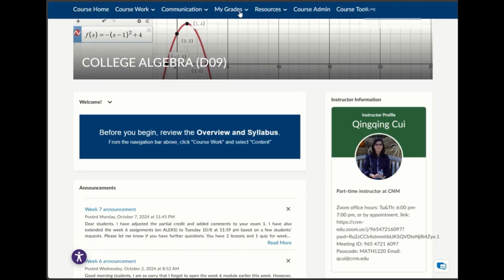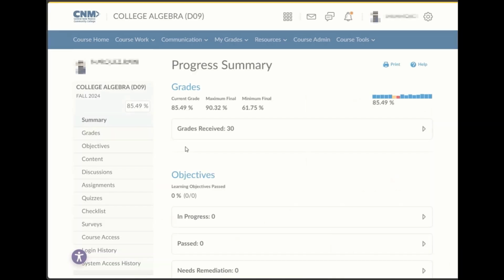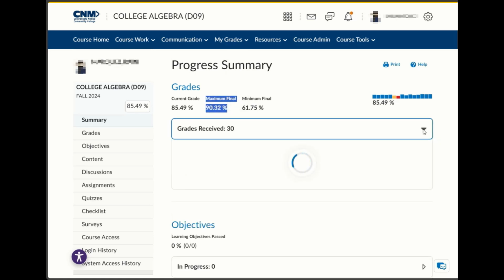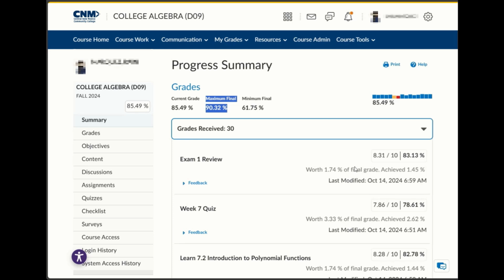So we'll go over to my grades at the top. We can either click on class progress or grades. It doesn't matter; they both pretty much lead to the same area. And as you can see right here, this is the current grade. If you click on there, you can see, as the assignments are being accomplished, what they're getting for each grade in that area. And here you have what their current grade is.